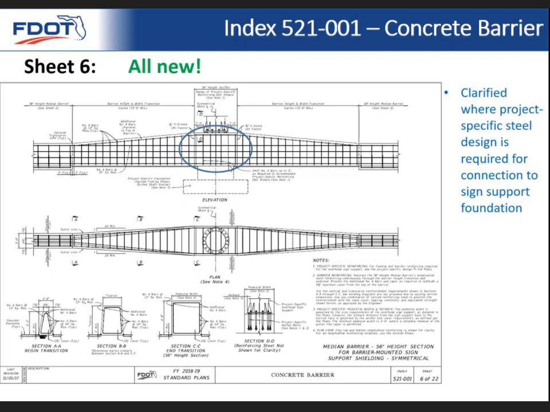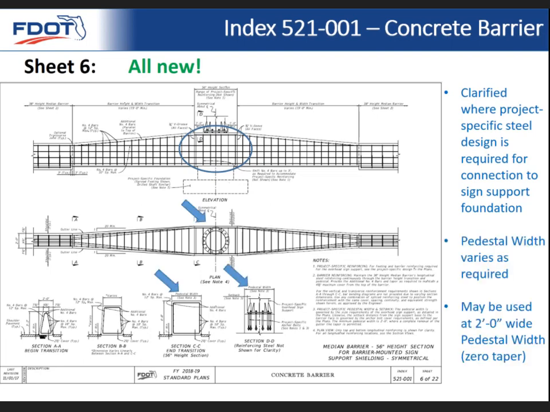And this is all a project-specific design that'll typically need to be made by a structural engineer and placed in the plans. And the notes here make it a lot more clear what needs to go into the plans in terms of project-specific reinforcing. The one other thing I wanted to mention is that the pedestal width and then the overall length of transitioning to this width is governed, obviously, by the project-specific width of the sign support.